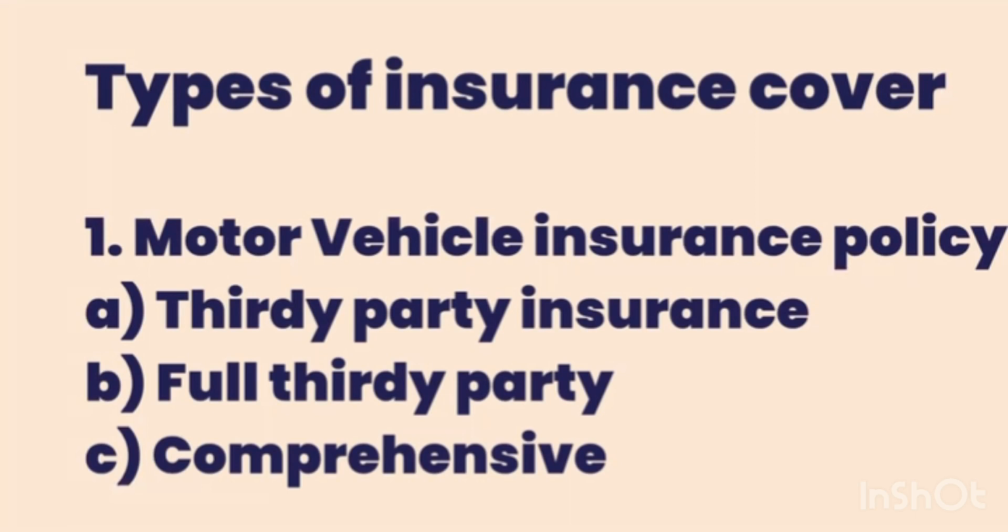The insurance company will only cover the medical expenses of that third party, that pedestrian, that person who has been knocked by the car. Now, let's say that person had maybe goods or property such as a laptop or a phone. When he or she was knocked down by the car, even the laptop was also damaged. So the insurance company is not going to cater for the laptop. It will only cover the medical expenses of that person who was injured. This is under third-party insurance.